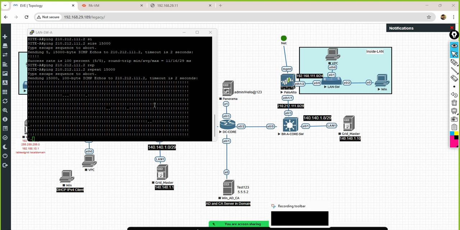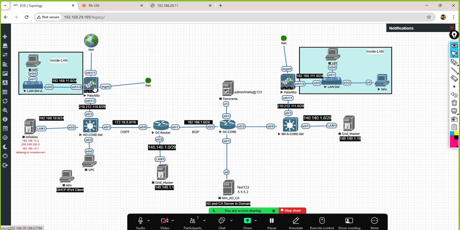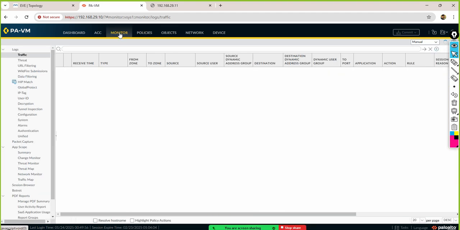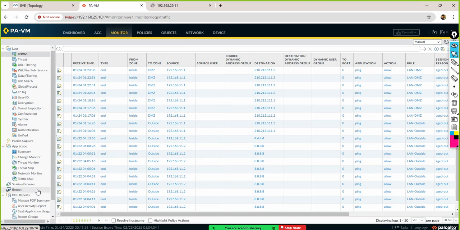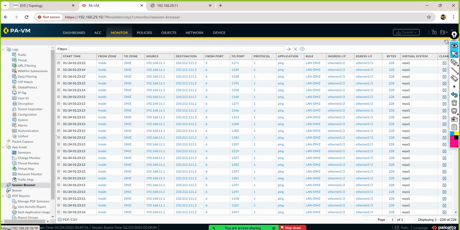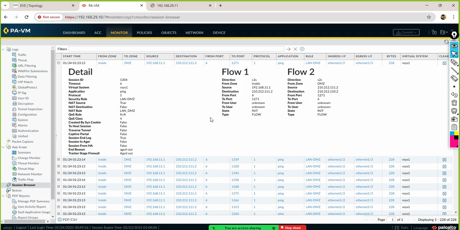So the command is show session all. I'm sorry, it is disconnected. So we can check the session here. I think it will show the session here. See, you can open the line here, and line by line you can check the session information.